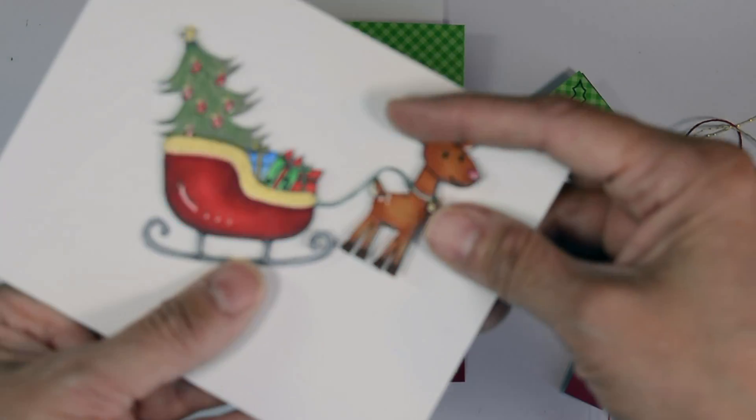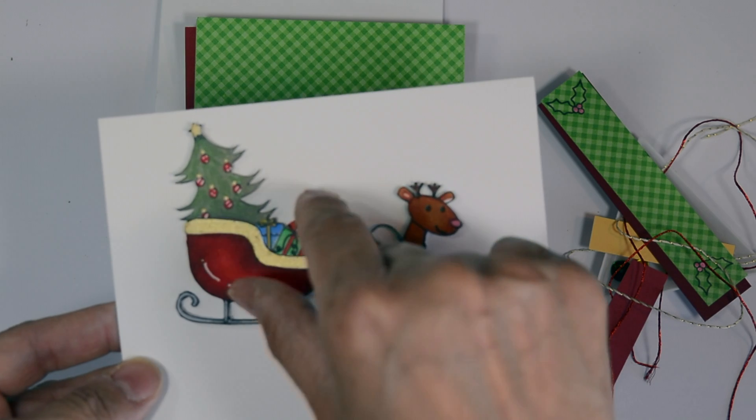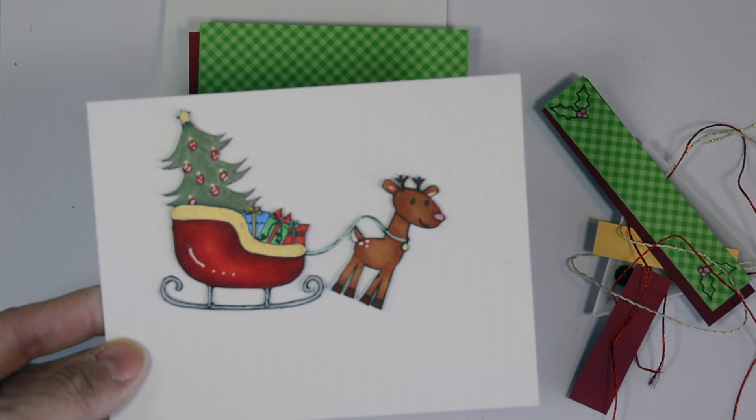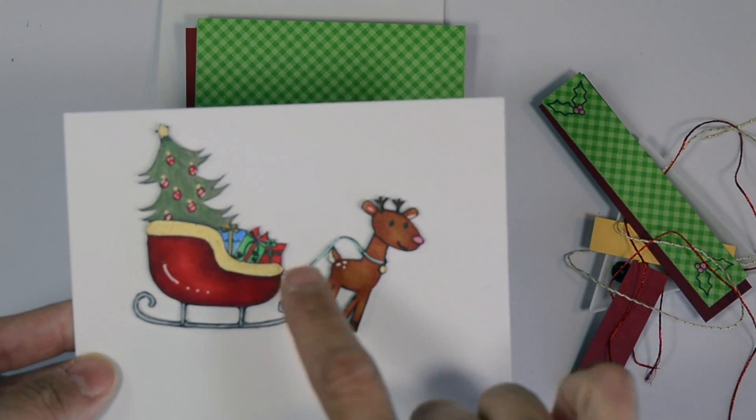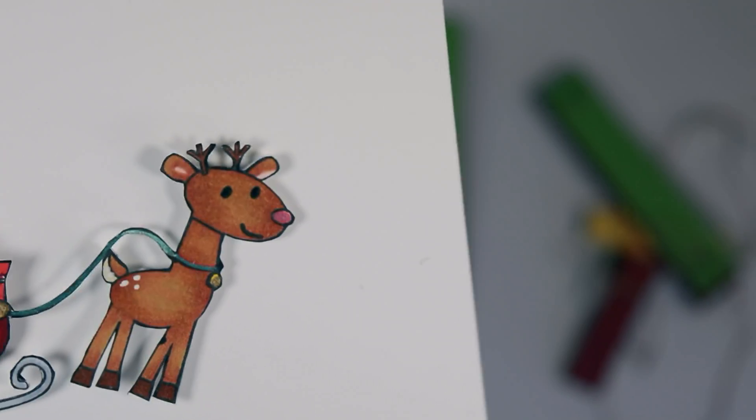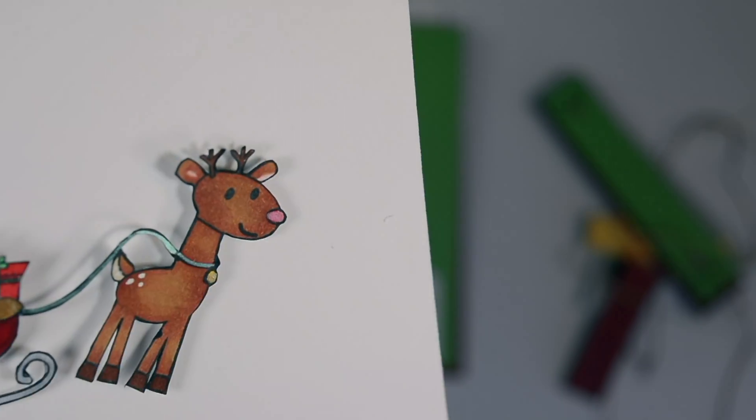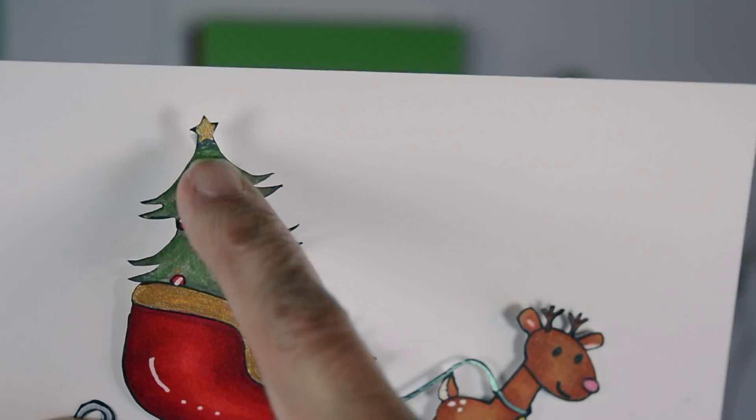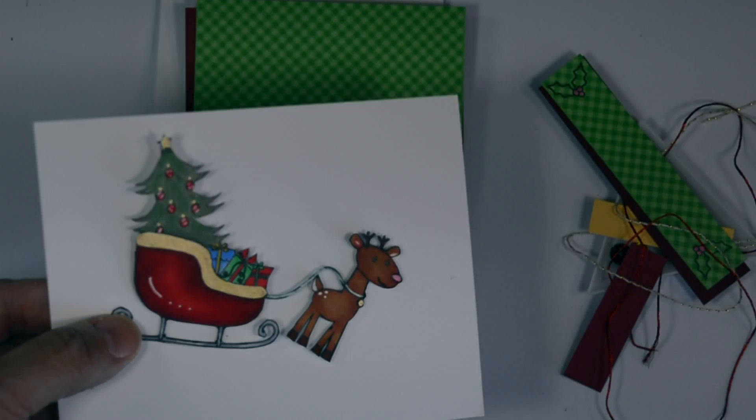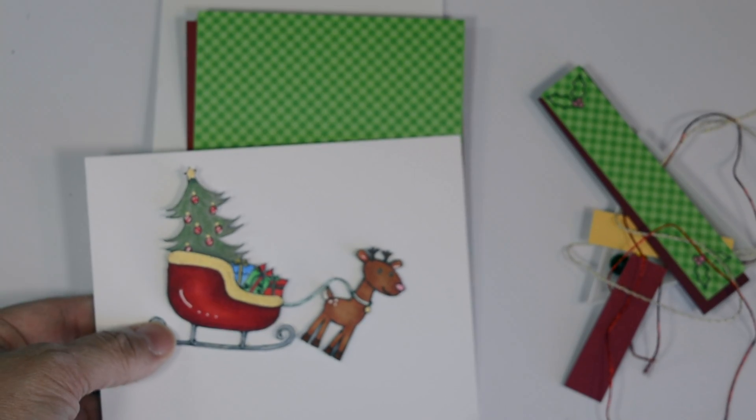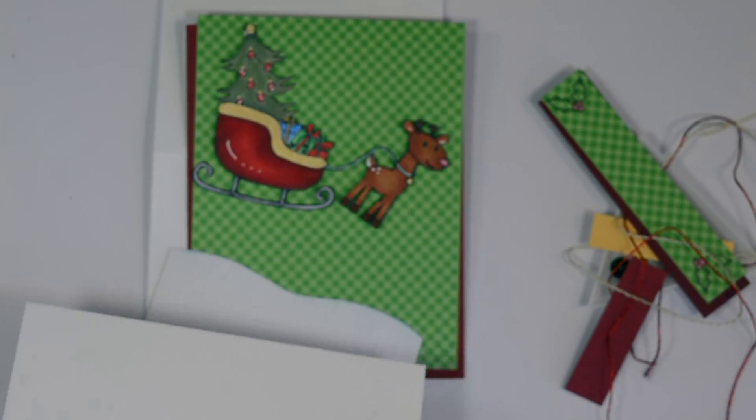I'm going to bring in our elements here. I went ahead and stamped, colored, and cut apart our elements. So here's our little reindeer. He's attached to our sled. I'm going to see if I can bring him in for a little bit of a close-up. And I went ahead and colored him, and even a little tie. And then I went over it with Sakura Jelly Roll pens and metallic cream for the tie. You know, the little leash thing there. And then his nose is very red. His little charm, his jingle bell is gold. The star is gold. And I added a little bit of gold onto our sled, along with some white highlights from a Jelly Roll white pen, size 10.